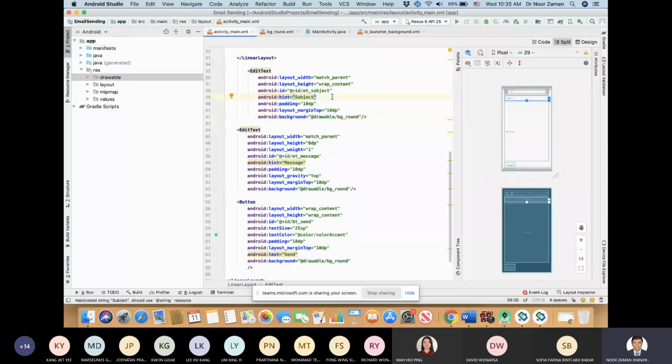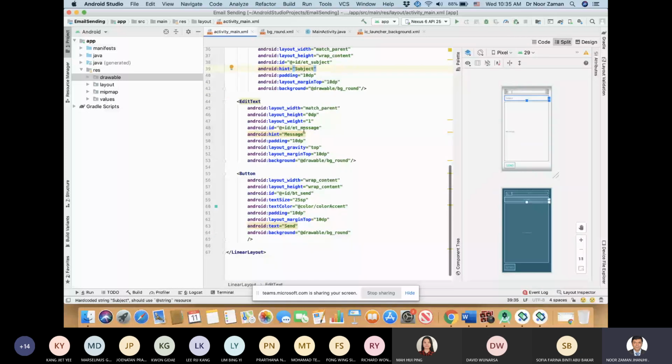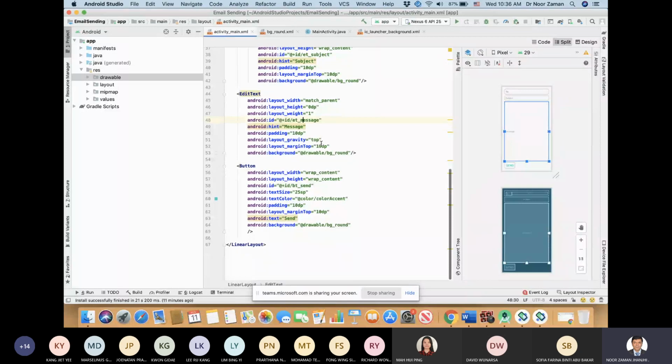Then we are going to the next edit box, which is about the message body. These are the default properties, but here we place the layout weight as 1. The 1 means that whatever space is remaining, it will take that space. You remember we discussed this concept while discussing the fragment.